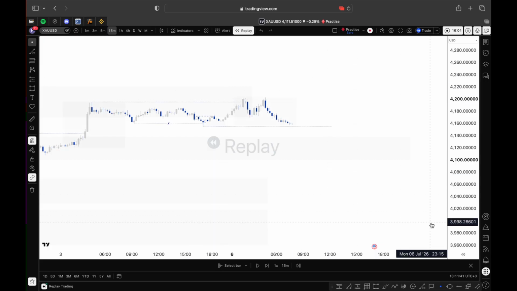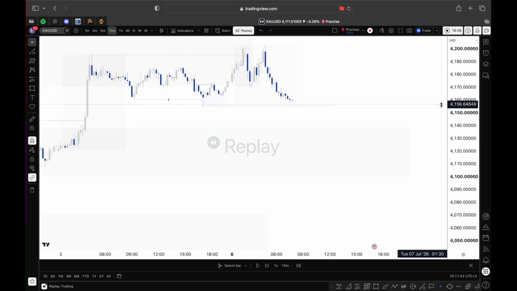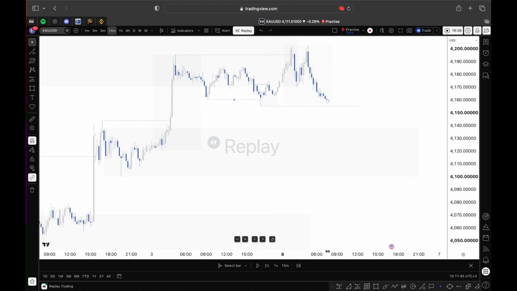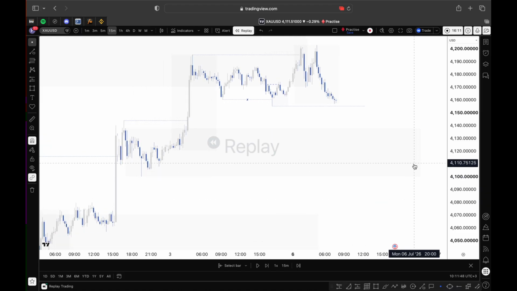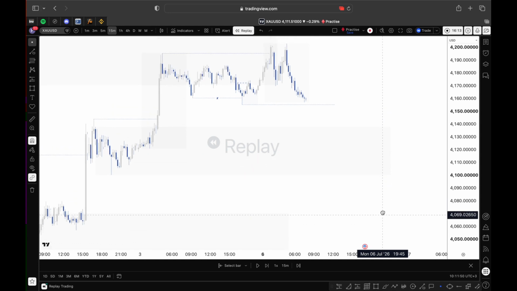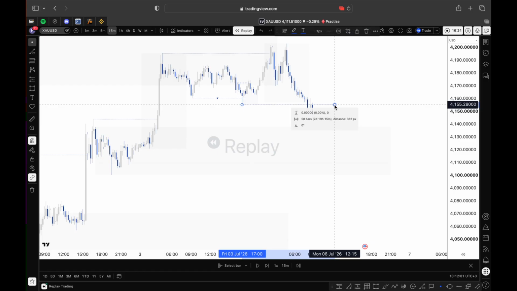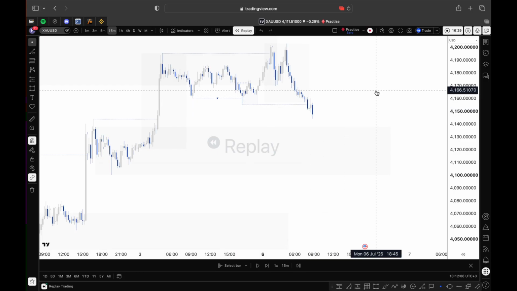So as into the session, I'm interested in shorts because you can see how 4H is aligned. So this is the next 4H zone I'm watching. Let's see if price gives us anything significant to work with. Okay, you can see immediately the session opens, we have a break and closure below that low, meaning the internal structure has now shifted bearish. So interested in sales into this zone. I want to see what the market has for us.